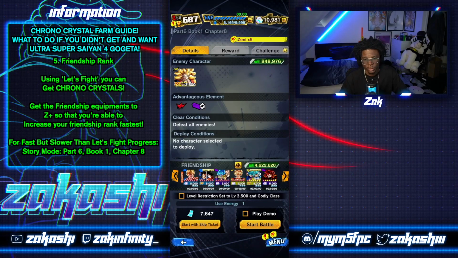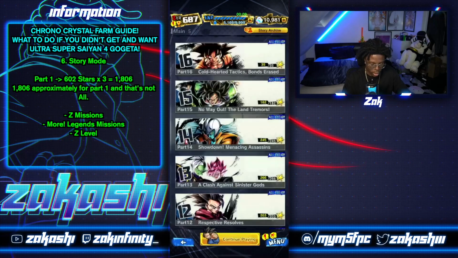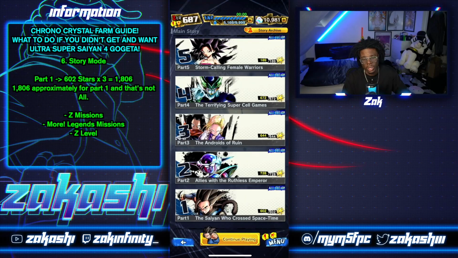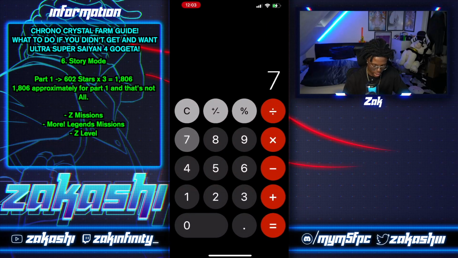Speaking of the story mode, there's nothing more in the game that gives you more chrono crystals than story mode. Story mode is very tedious, but it gives you the most. It's a literal 5-in-1. So you see all of these stars, they basically equate to 3 chrono crystals, and you also get a first time clear. So let's use, I always use part 2. You can see there's 728 stars. If we do 728 times 3, just by the stars alone, that's 2,184.